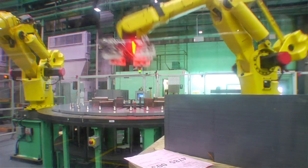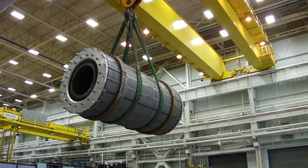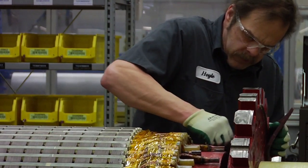In the generator product line, we offer a number of unique service capabilities for our customers. We've developed a process where we can actually bond a certain length of stator core together into what we call a donut, which allows you to restack the core of the generator in the field in the horizontal position. Another example of service that Siemens can provide that really nobody else can is that we build an inventory of our brushless exciter fleet. We totally refurbish different designs and keep them in stock, so if one of our customers has a forced outage on an exciter, we most probably have an exciter that will fit that unit in stock and can get them a quick response to get back up and running.